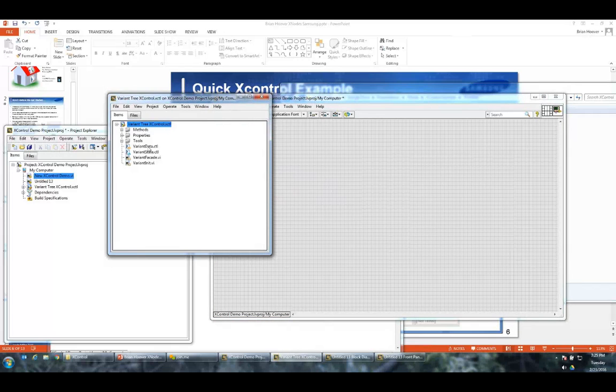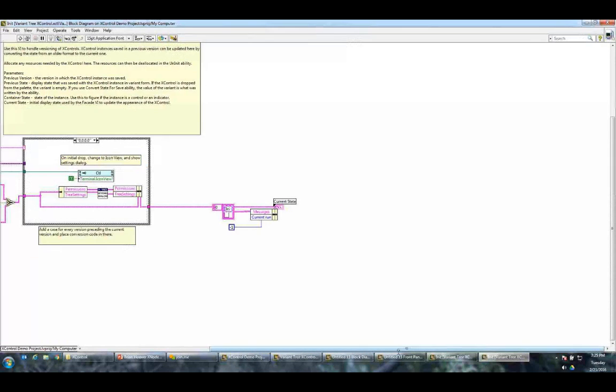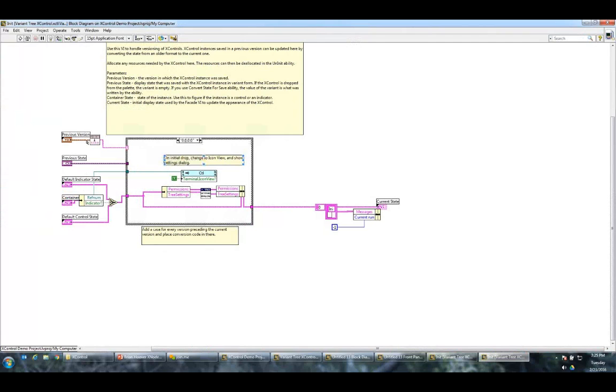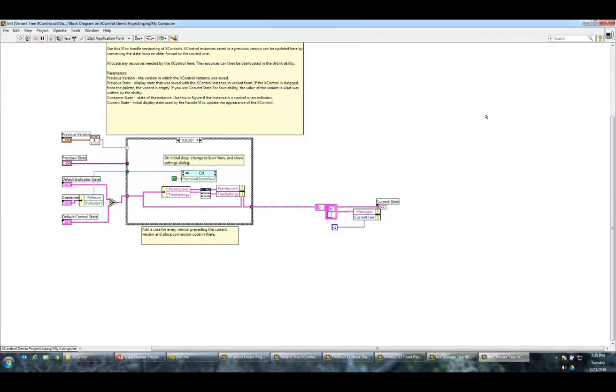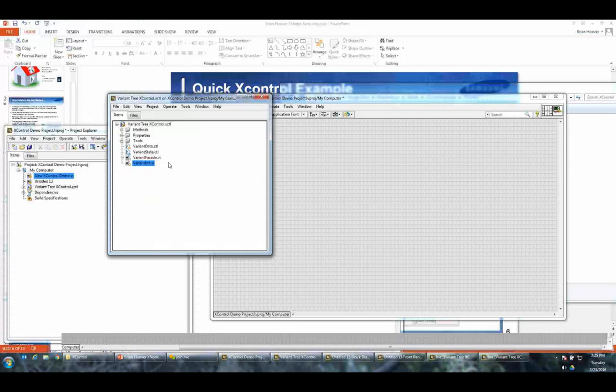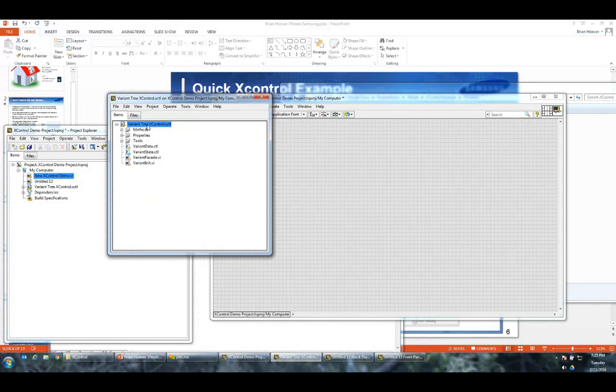It's because on this XControl, we have this init ability. We can open it up, and it's a VI that has a lot of things for configuration management. If the version is revved, how do we handle that? And the developer, for some reason, wanted the icon view when you first dropped it down. But in here is the actual dialog that we see for configuring it. And this is, again, run on first init. How does LabVIEW know to run this VI when we make a new instance of it? Well, it's because this XControl has that ability.